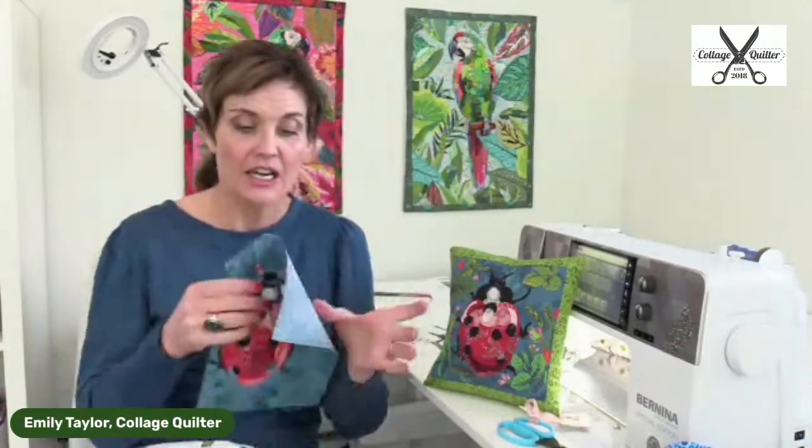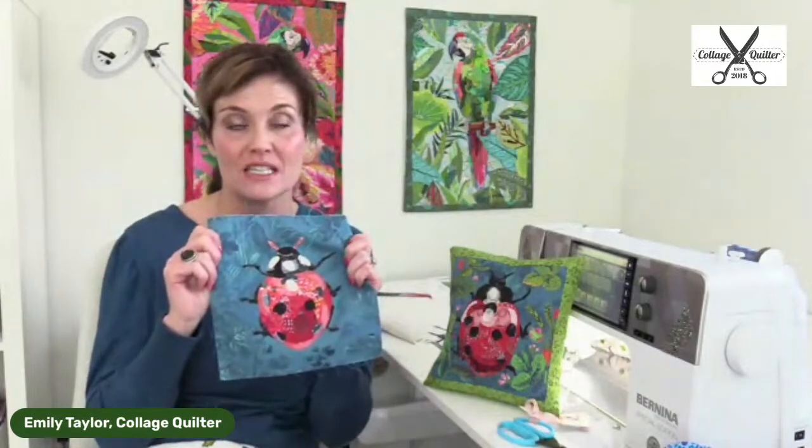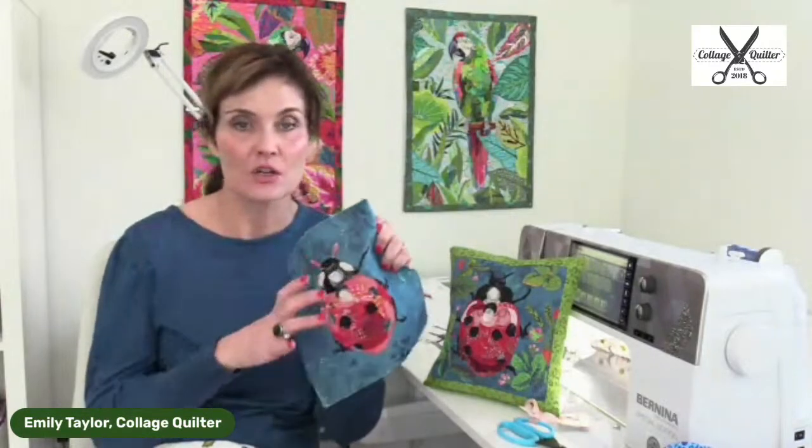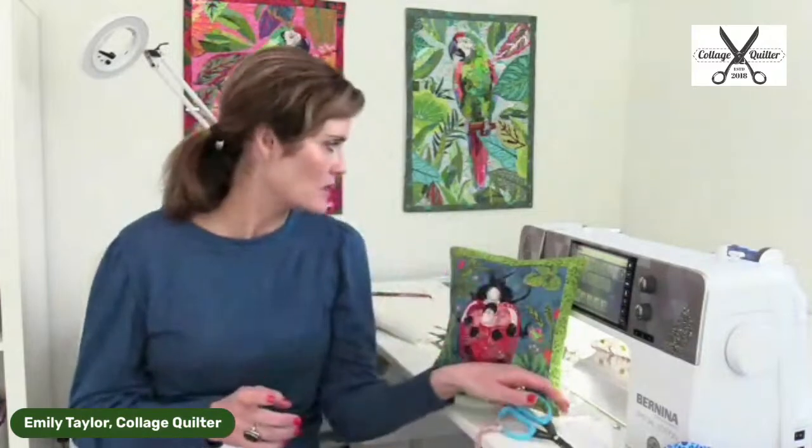So other questions? It also includes steam seam. Oh, yeah, as well. So the kit includes all of this as well as a package of steam seam. It includes everything that you need to get to this point. It does not include scissors. I would recommend scissors too.